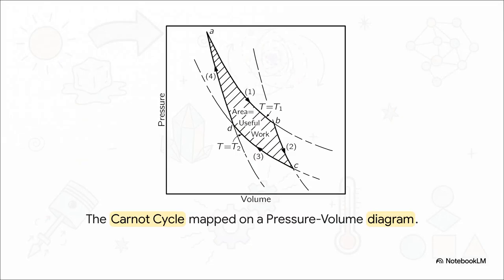When you map this out on a pressure volume diagram, it looks like this. That shaded area inside those 4 curves literally represents the useful net work our ideal gas has done for us during one single cycle. And because every single step is perfectly reversible, we could actually run this exact engine backward. If we run it in reverse, we do work on the gas, and it pumps heat from the cold reservoir straight up into the hot reservoir. This flawless reversibility is the core of Carnot's genius.